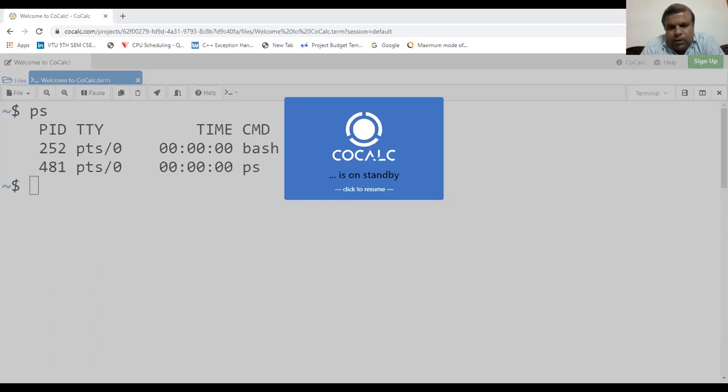The return value is the PID of the child process terminated. The argument is a pointer to the location which receives the PID of the child process which is terminated.